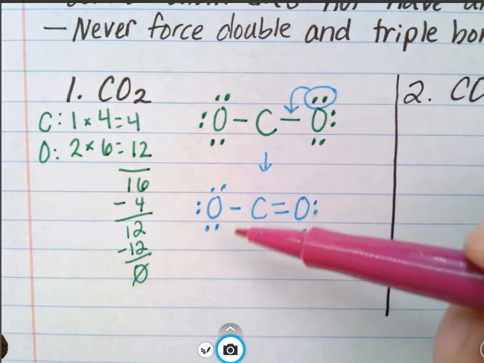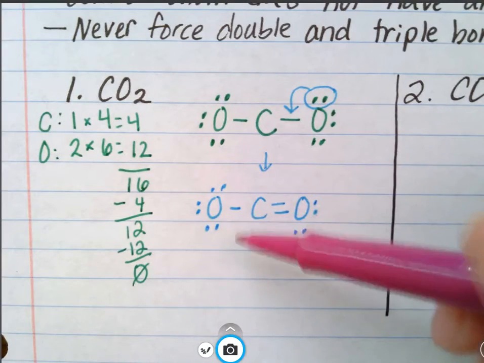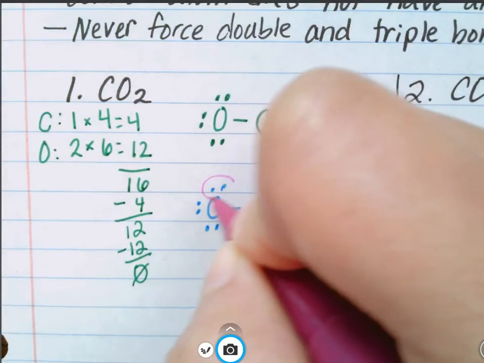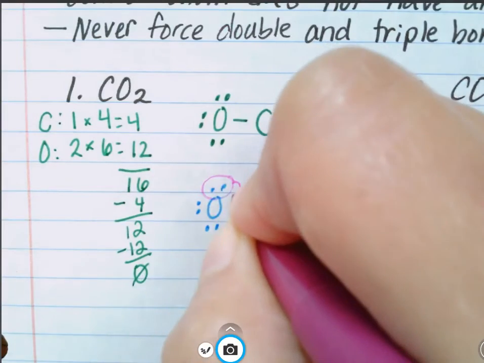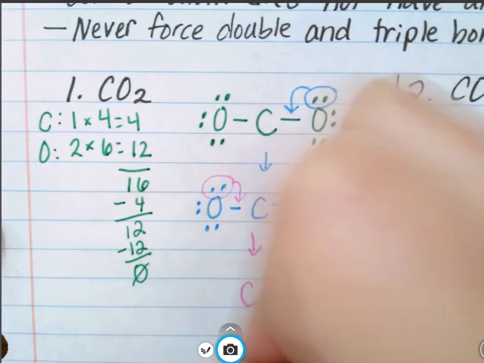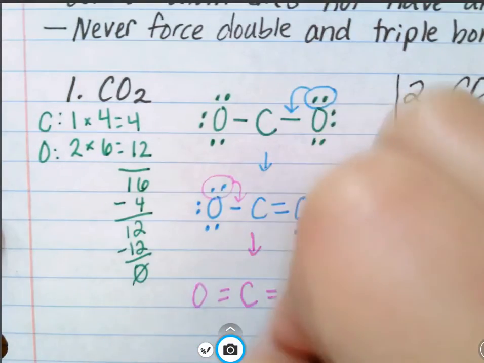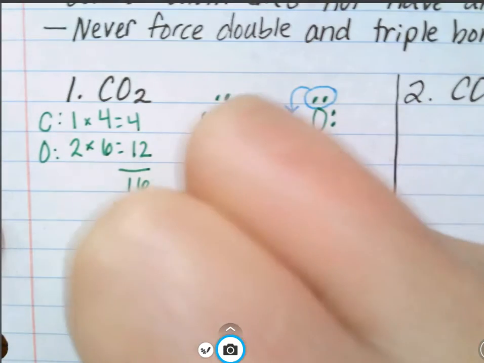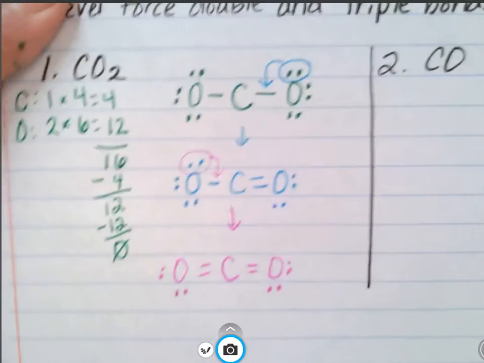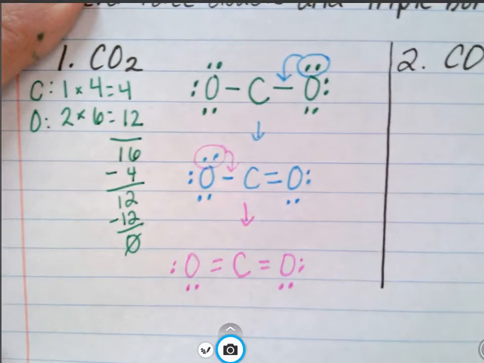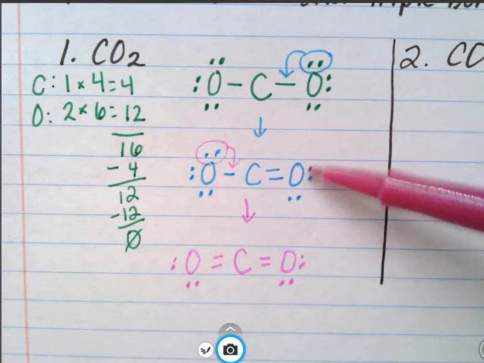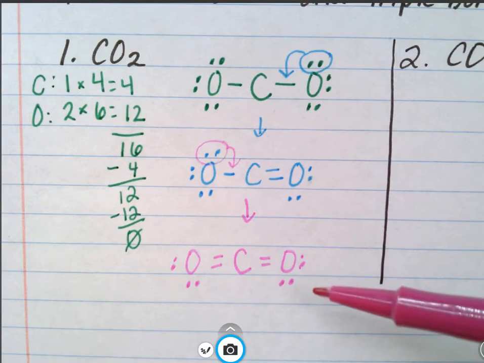All right, so what you're going to do is go ahead and steal from the other side. That's what we say. So you steal from this side already. Let's go ahead and steal from that side. So these 2 are now going to form a double bond. So what it'll look like is this. Be very careful with those extra dots that you draw. If these were here before, they need to be here afterwards.